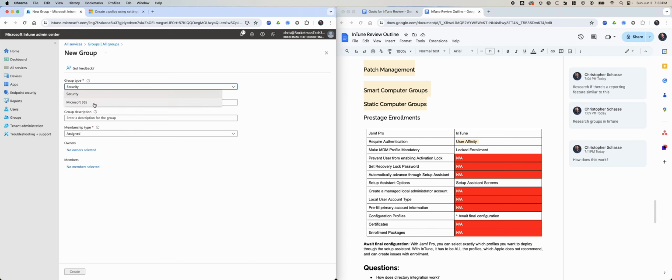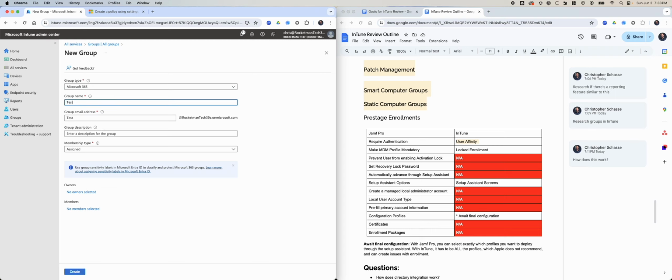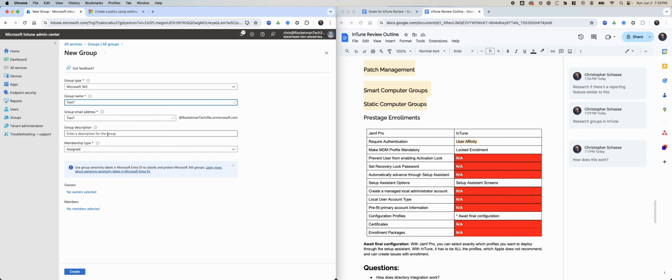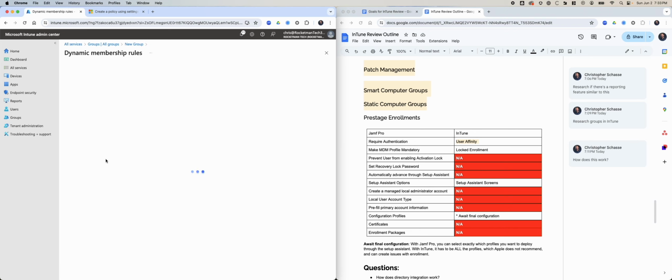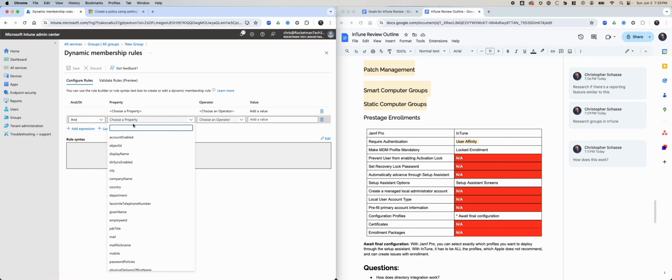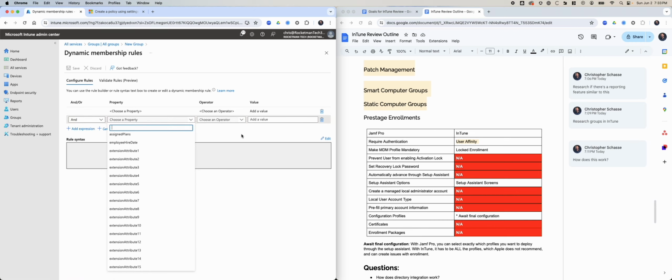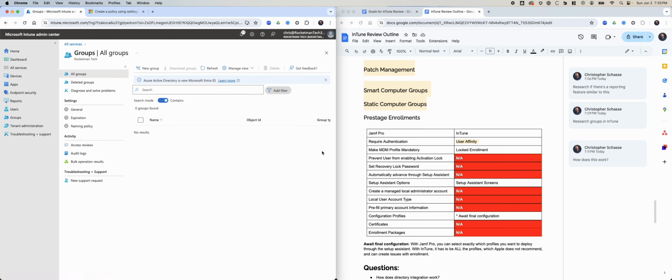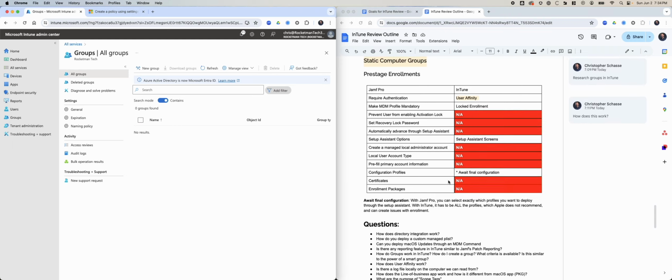Maybe I'll just make another one and let's do Microsoft Office 365. We'll call it test again. Oh, it's got to be. Okay. Okay, here's something that looks a little bit more like this. But these are all user attributes. So I don't think there's any device compliance rules, but I'll ask the experts to see if that's possible.